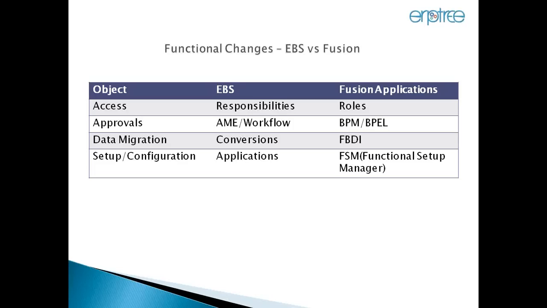We know the graphical user interface is connected with a workflow, and if you want to make some changes, you can go to the workflow and do it. Equal to AME, now there is no AME in Fusion. In its place, Oracle introduced BPM. BPM stands for Business Process Management. Through BPM only, you can set all the approval related rules and conditions. However you want to manage your approval process, everything can be set up.